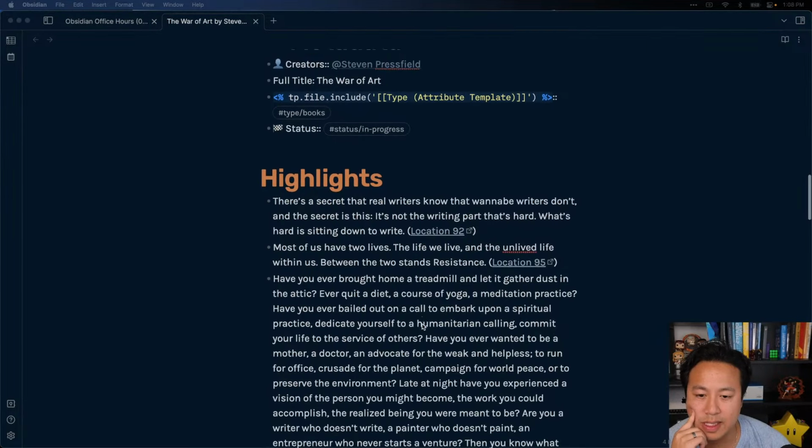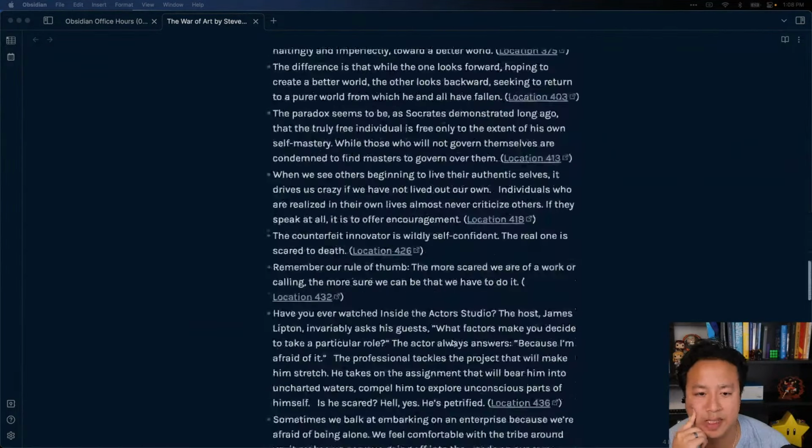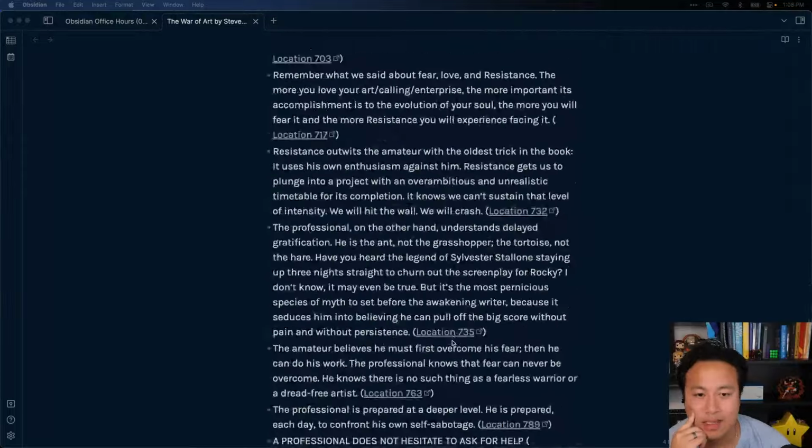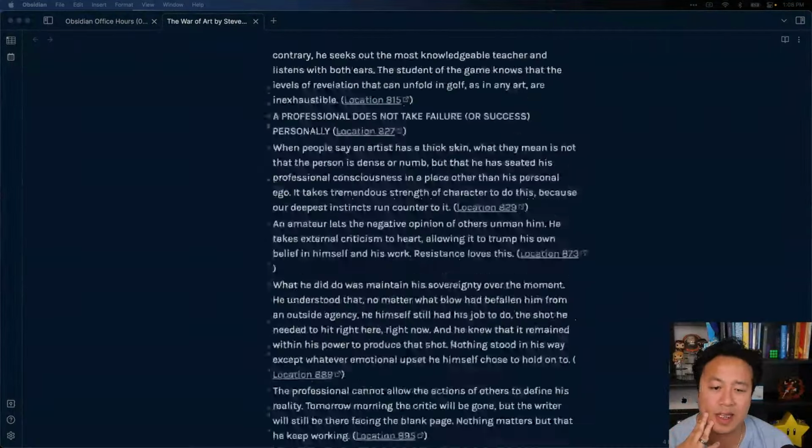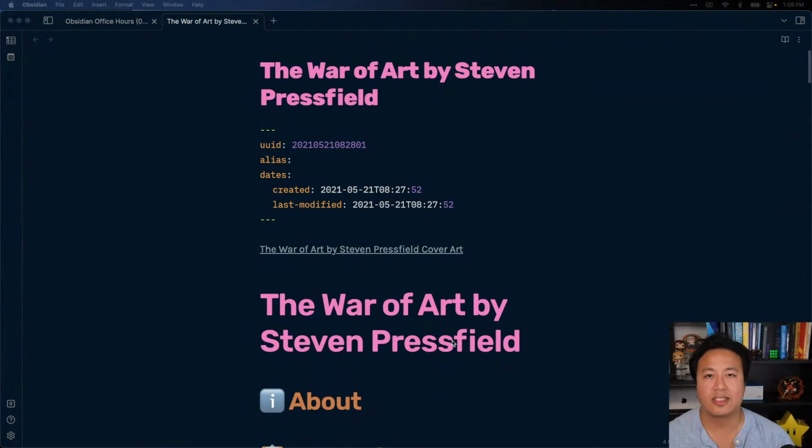And then down here, we can see that it's synced a bunch of the various highlights. But this is kind of a massive text at the moment. And one of the challenges with Readwise, though, is that there is a paywall behind it. In other words, you do need to pay for it in order to use it. And so, of course, we're looking to see what other options there are for people who might not be in the camp where paying for a service like this is really worth their time.